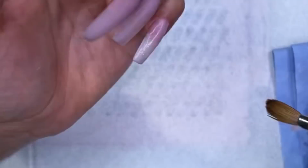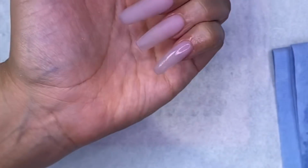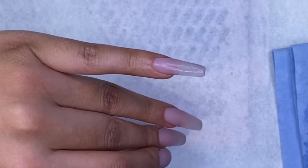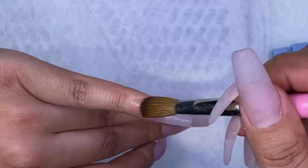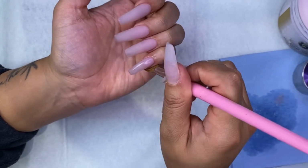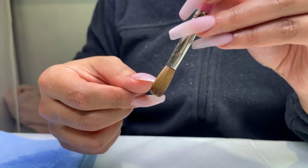This is something that we all go through in the process of learning to do nails. But like I said, all it takes is practice, patience, and dedication, and you can only get better with practice. So even if you have to give yourself a schedule and just say, okay, on Mondays and Thursdays I'm going to do 10 practice nails, or I'm going to practice my ombre or my beads or whatever the case may be. Just give yourself a schedule. That way you're able to stay consistent and are more on a schedule and not just doing it whenever, unless it's just a hobby. But if you plan to do this as a business, I definitely suggest that you practice as much as you can. But anyways, now switching over to the other hand.